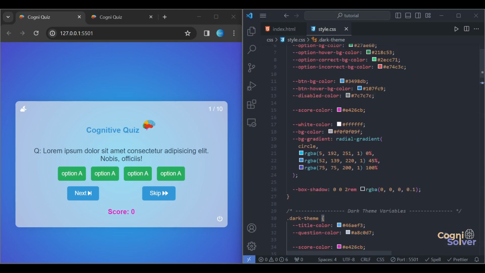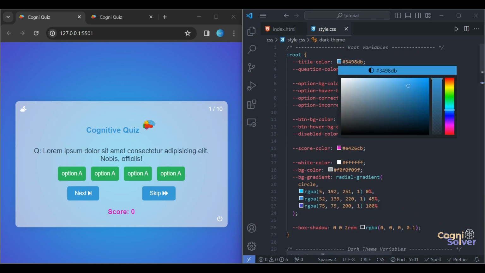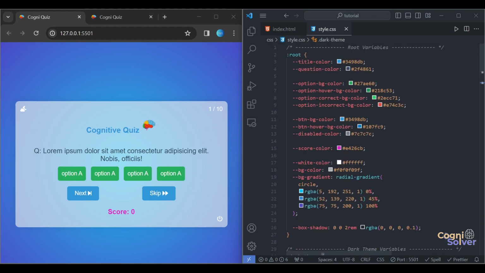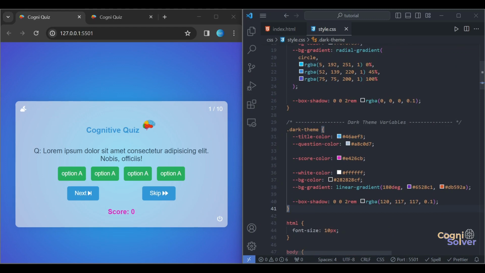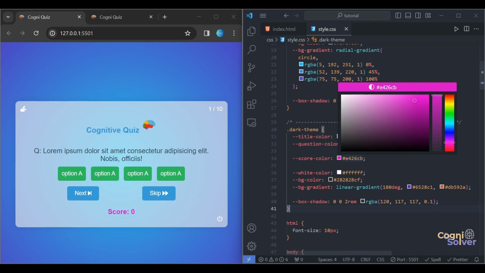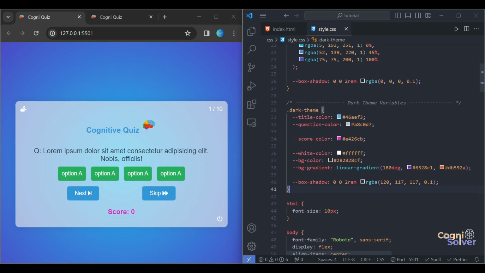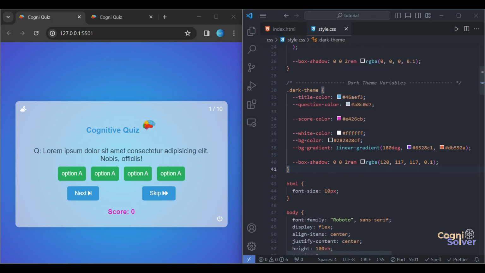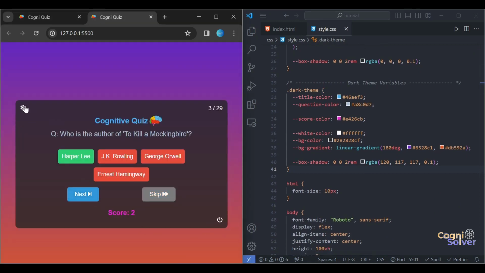Basically what I have done, I have changed the title color. Previously this was our title color, so it was a little darker, but in our dark theme I have kept it a little light. Okay, and the question color I have also kept a little light. Score color is also a little light. White color remains white color, because in our dark theme, white color remains white only.